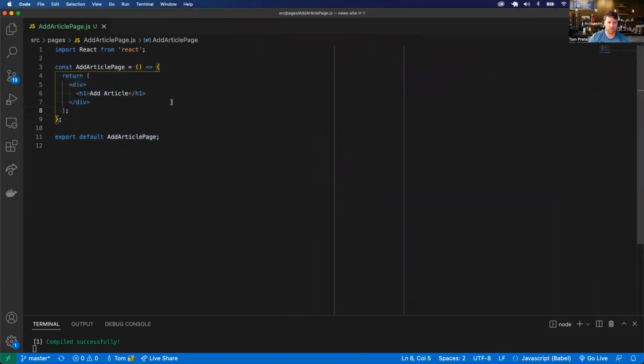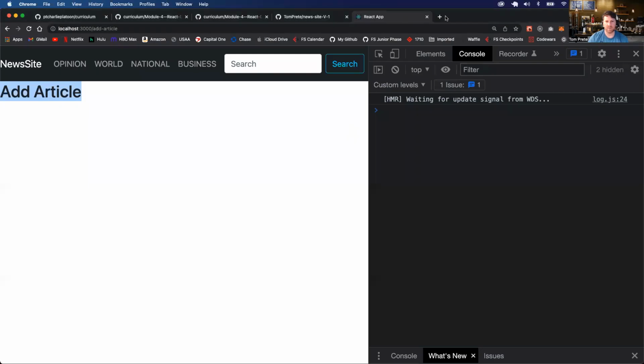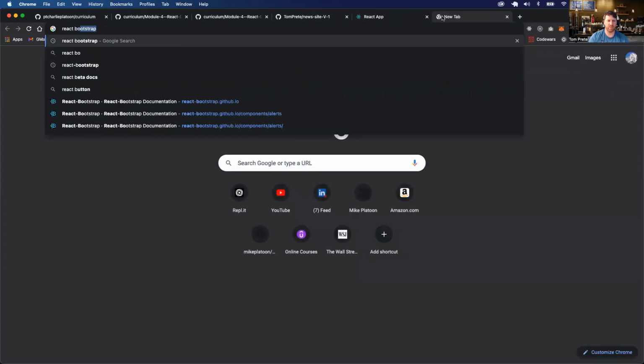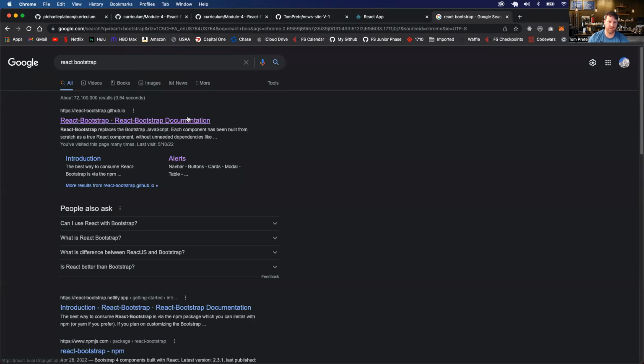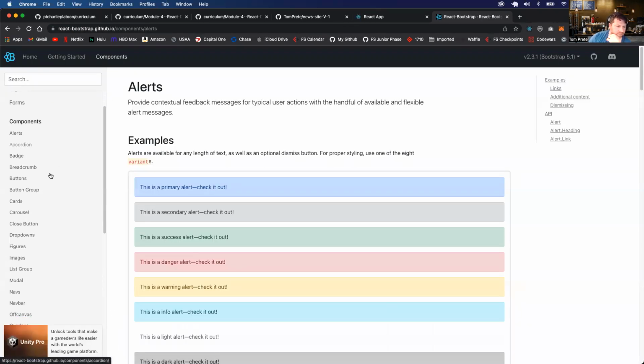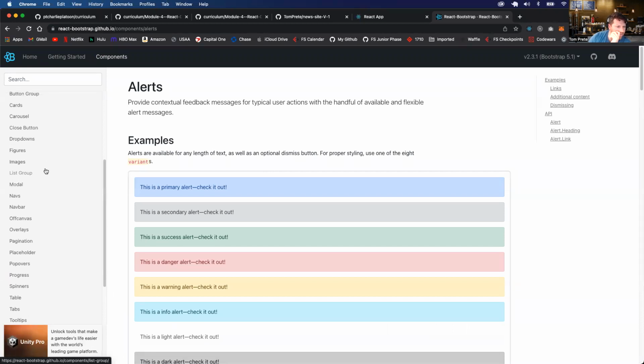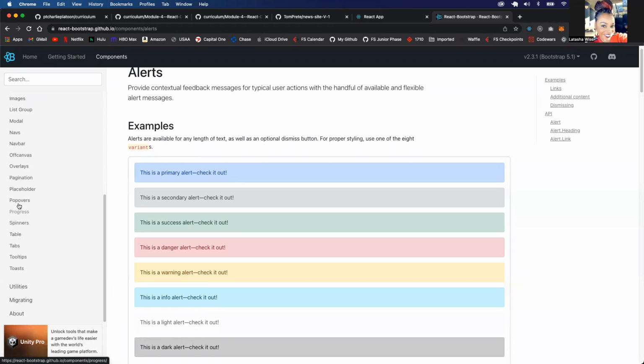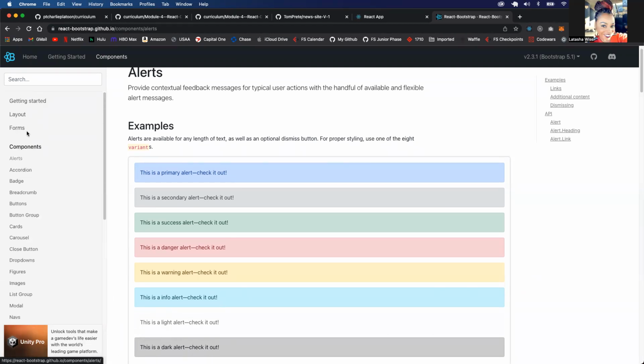So in my add article, let's actually zoom in a little bit. I'm going to use some React Bootstrap and utilize a form if they have something laid out. What do we have here? Oh, there, forms.